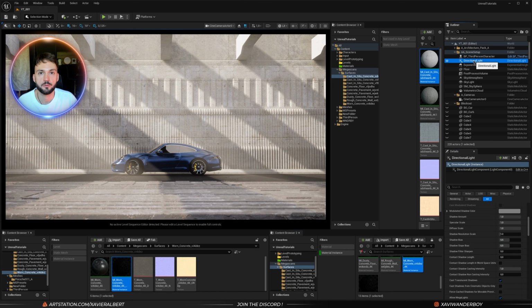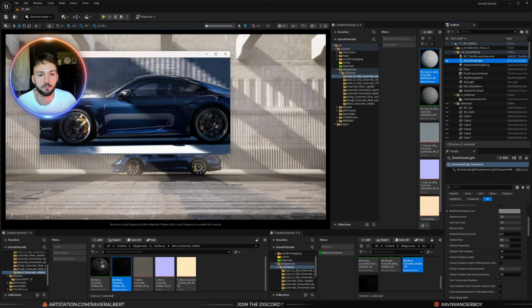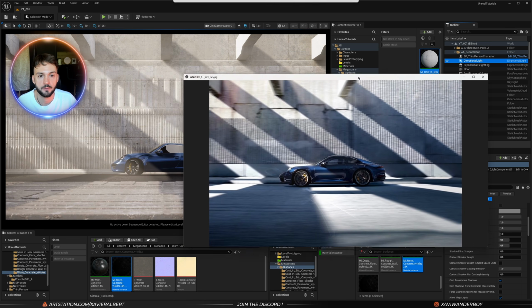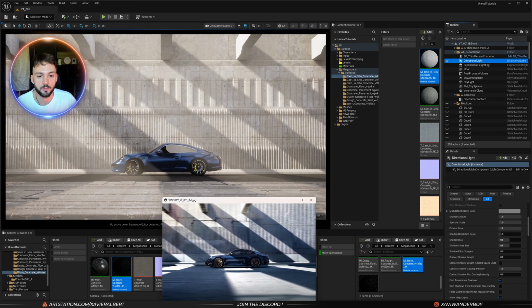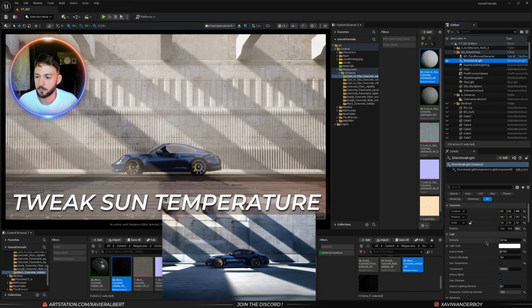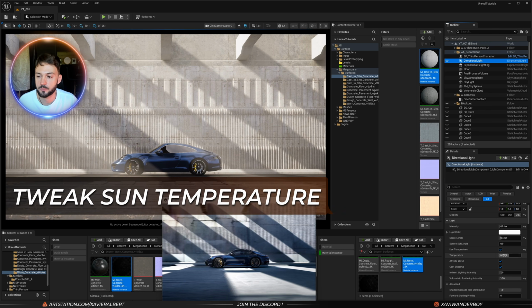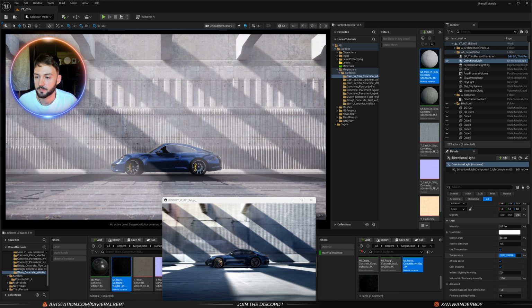Okay, now let's tweak the visuals so it matches a bit more our references in terms of color and contrast. As you can see on the reference, it's a bit more towards blue, and the shadows pop a bit more too. So the first thing we can do is go to the directional light, and we can switch a bit the temperature of the sun towards something colder. So let's increase towards like 9000, that's nice. It really matches our reference. The reference still has a bit more contrast in the shadows. The shadows are a bit darker.